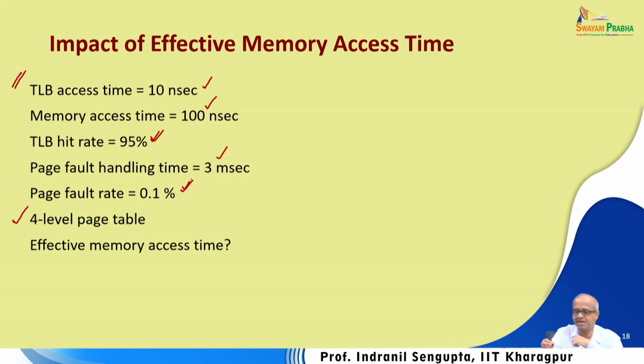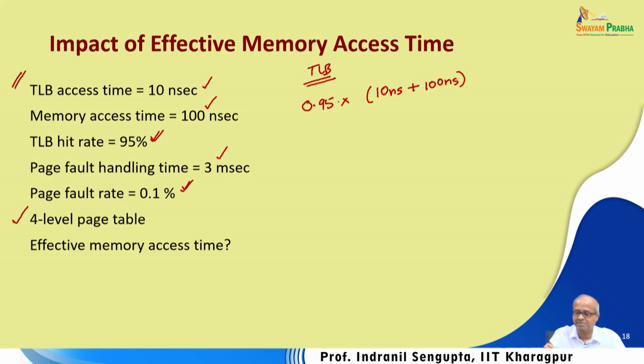First, let us look at the TLB. So, step by step let us see. First, look at the TLB. 95% of the time the value is obtained in the TLB. So, 0.95 multiplied by, so if it is found in the TLB, how much time will it take? 10 nanoseconds to access the TLB plus 100 nanoseconds to access the memory. This will be the time taken if there is a TLB hit.